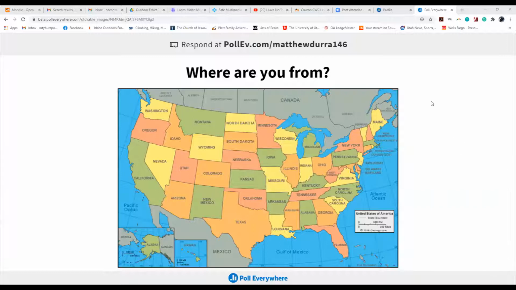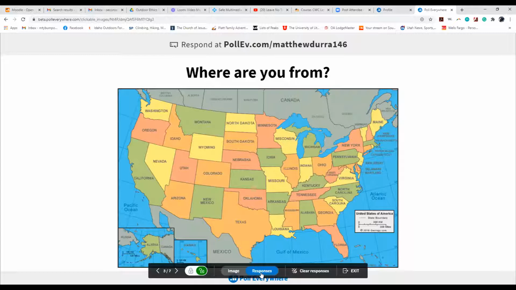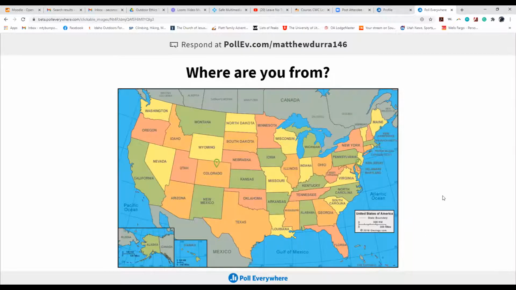I don't know where Andrew's going to put himself. Out in the ocean somewhere. All right, we got a Colorado, we got a Delaware, Texas, Virginia, more Texas. More Virginia, North Carolina, Maryland. All right, some Northeast, some Midwest, New York, Massachusetts, Missouri, Wisconsin, more Missouri. All right, now we're getting some responses.